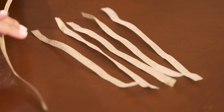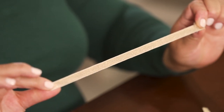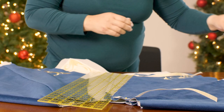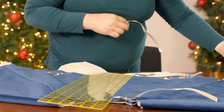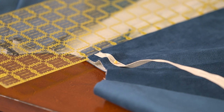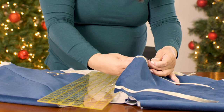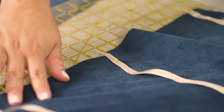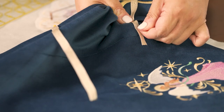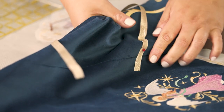Make six ties that are each 10 inches long. We're using ribbon, but if you prefer you can make your own ties out of fabric. For each back section, pin a tie three-quarters of an inch from both the top and bottom edge with the raw edges matching. Measure 8 and three-quarters inches down from the top tie and pin the third tie in place. Pin the long edges of the ties to the fabric so they won't move around and get caught in the seam.